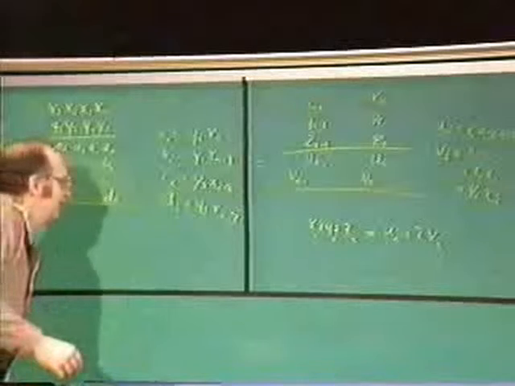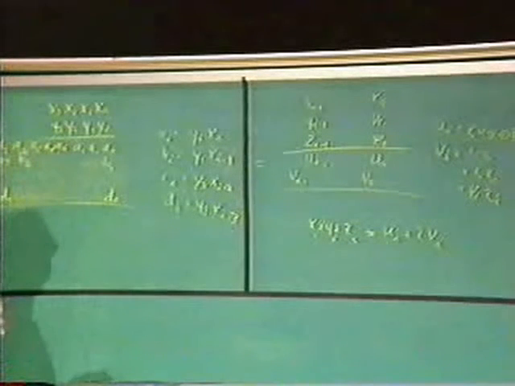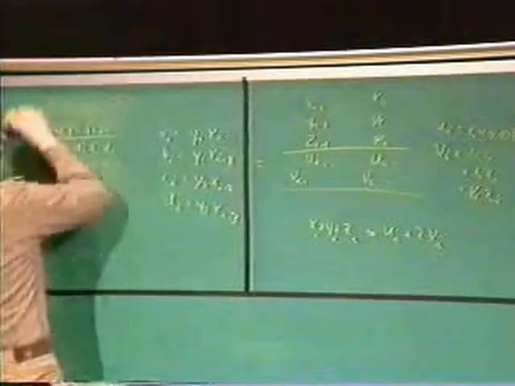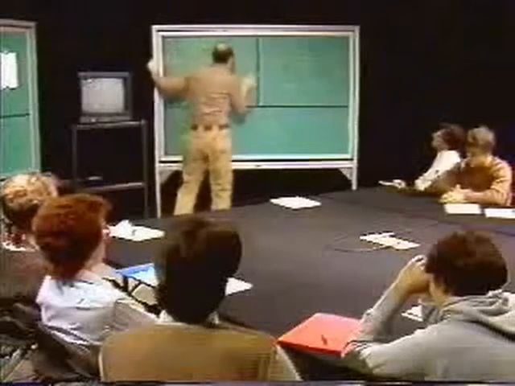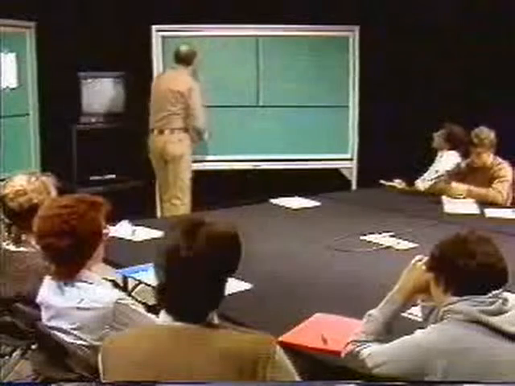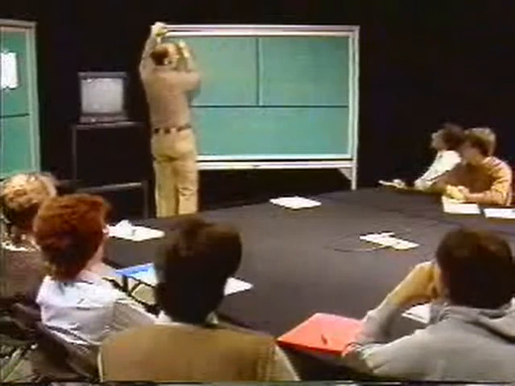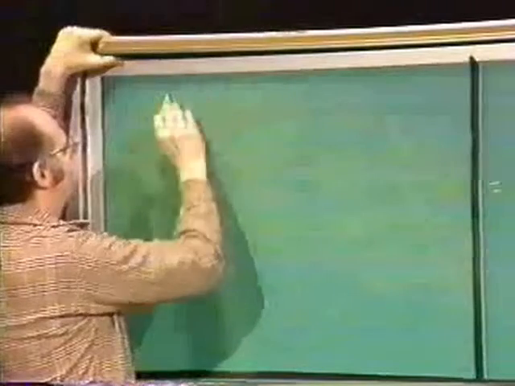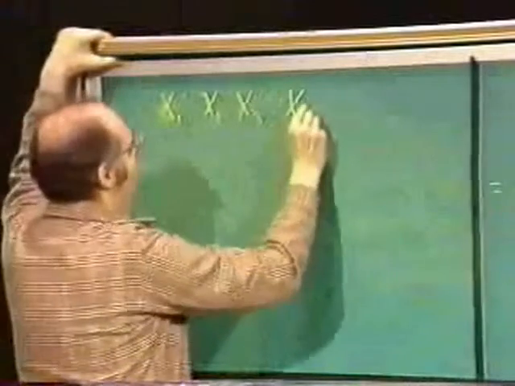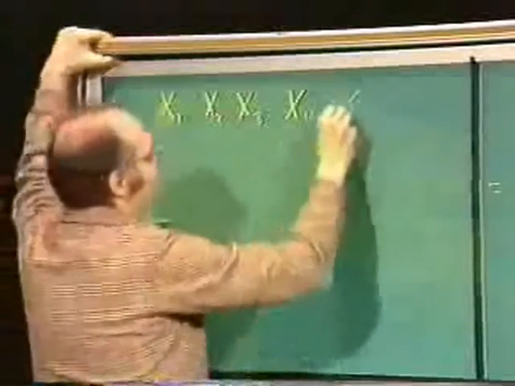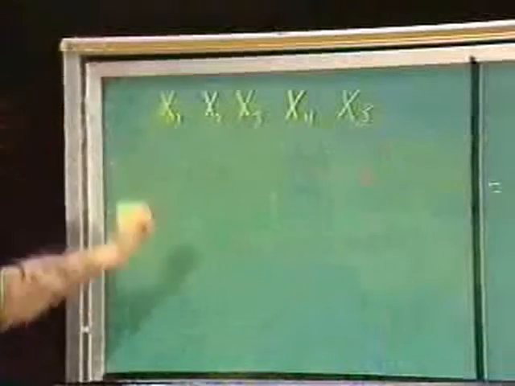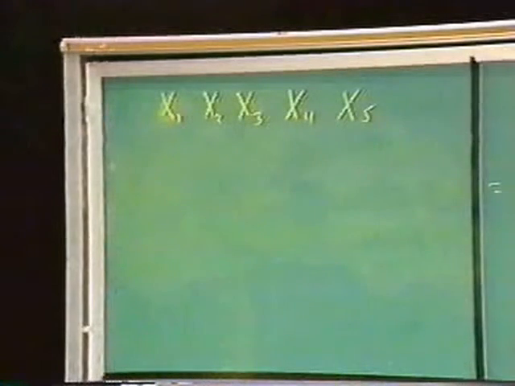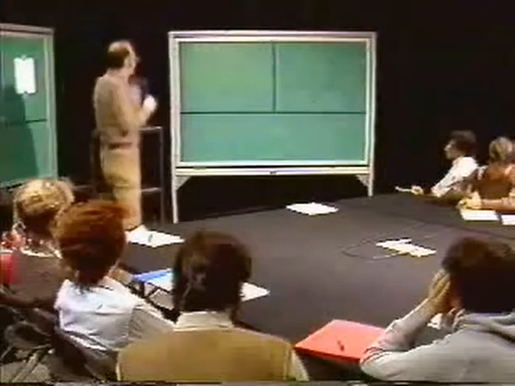I'm going to have to erase something. So I guess I'll erase this now. So let's imagine now that I have a whole bunch of numbers. I'll use capital X1, capital X2, capital X3, capital X4, 5. Let's suppose I had 5 binary numbers and I wanted to add them together in parallel, and I have a way of combining 3 into 2. So what would be a good idea?